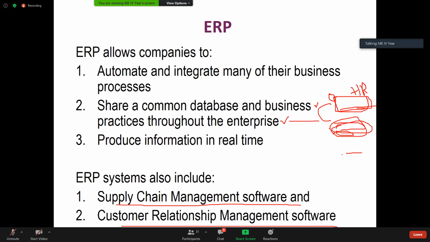So on the other side, there is this supply chain management software. This supply chain management software can also be integrated to ERP, because you know the material is going to be ready this month end, but as per supply chain management software, there is a shipment. See, every product, if it is related to export, so if you are sending to the US, any big ship generally goes weekly once.